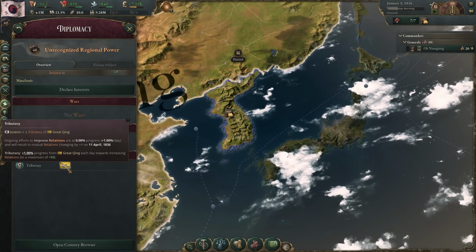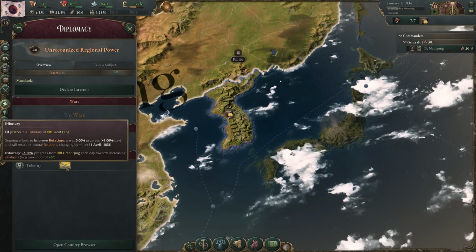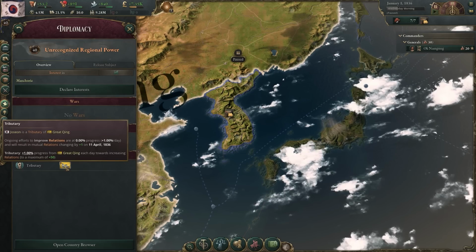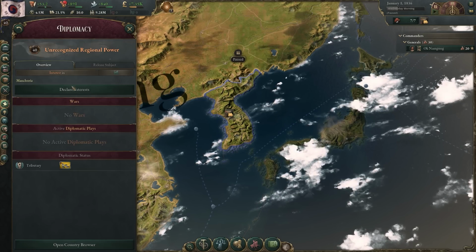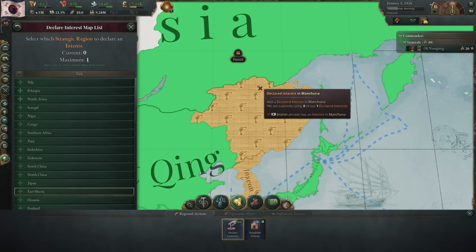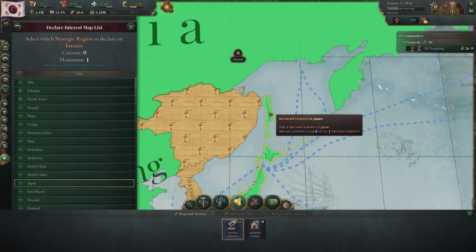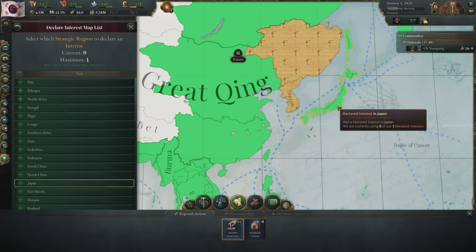Looks like our declared interests are a bit meh. We're currently a tributary. Dang it, what does this actually do? Plus 1% progress from them each day towards increasing relations. Ongoing efforts to improve relations with us. Right. Okay, we don't have any subjects, but we do need to declare some interests. So I already have an interest here over Manchuria. We could attempt to colonize, but we'd need to get borders. That's probably a waste of time. For the time being, let's have an interest in Japan.